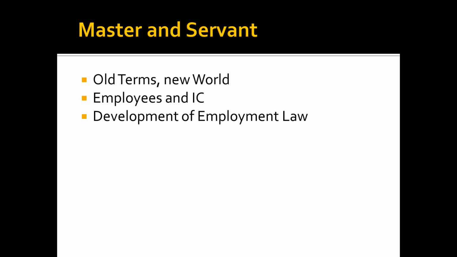We're going to start off talking about some of the old terminology that developed, the terminology of master and servant, and how by the time the more modern capitalist society evolved, we began to lose that pejorative term and start using employee as our primary term. And then as our society got a little bit more complex, independent contractor. Then we will look at the framework of that employment law, both the statutory law, the common law, even some administrative law like IRS regulations.